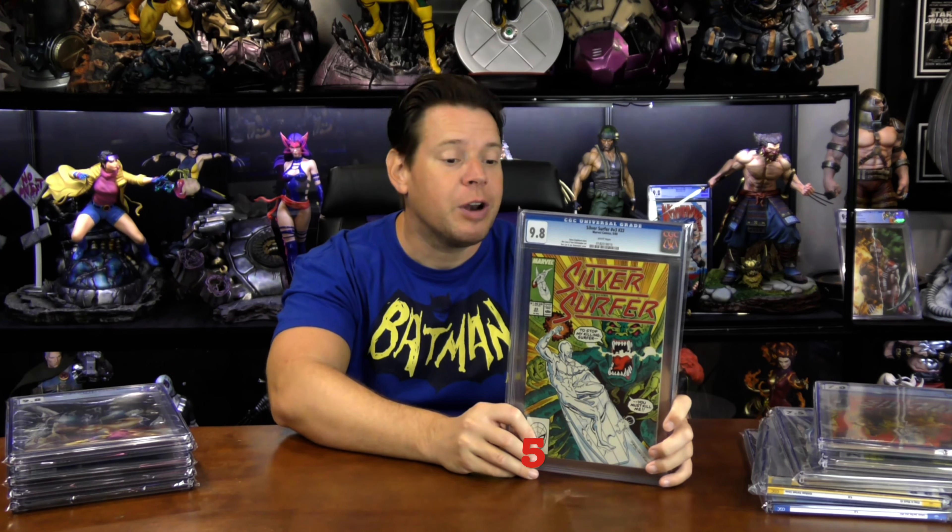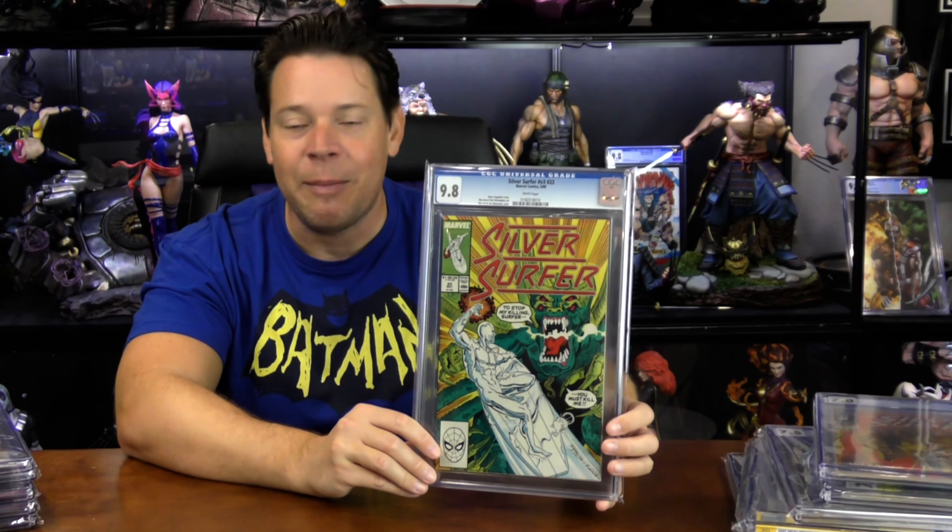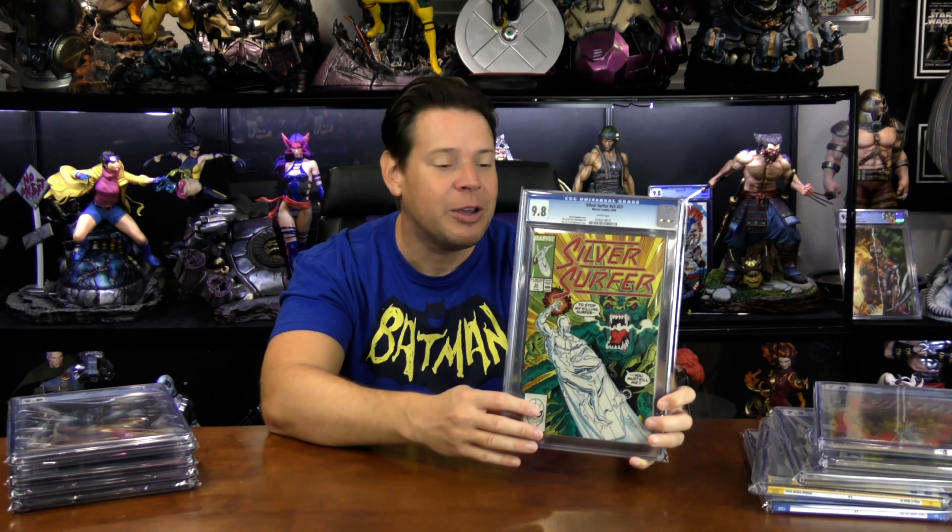So Silver Surfer number three comes in at number six. Number five is Silver Surfer number 23. The only reason this is here is kind of like number 10 — I really love the cover. It looks badass: Silver Surfer is going to go to town against a monster. I remember buying this one as well. The storyline is kind of eh — I always felt like comics would have a great cover and then you'd get in there and the storyline that covers the cover is usually like one or two pages and kind of dull. But he says, 'Surfer, to stop my killing you'll have to kill me,' and Surfer didn't like to kill people. That's why Silver Surfer number 23 comes in at number five.